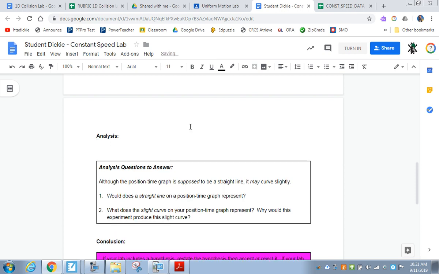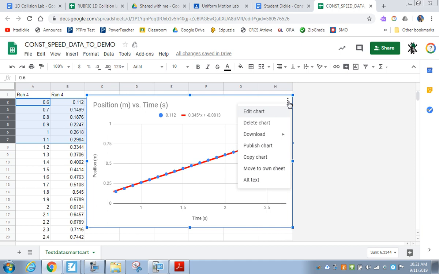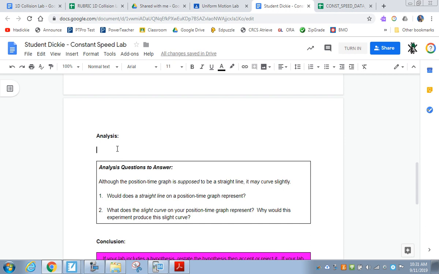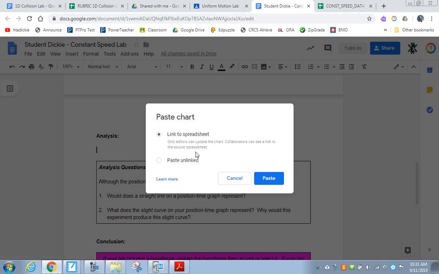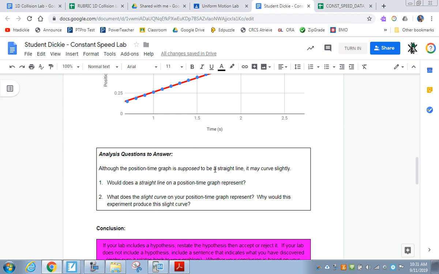Now I'm going to go back to my graph, copy that graph, copy chart, and then I'm going to right-click or two-finger touch, paste. Now it's going to ask me to link to the spreadsheet. I will select yes, paste it, and there's my graph. Looks beautiful. Then, of course, you're going to answer your analysis questions, right?